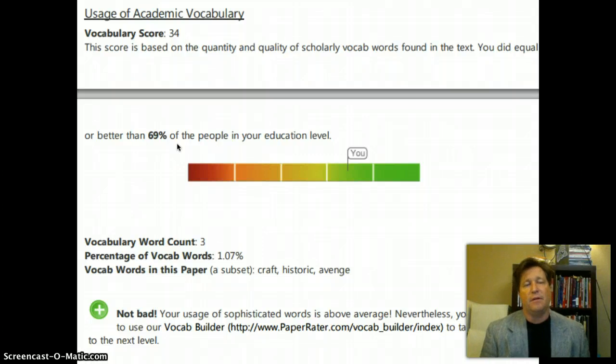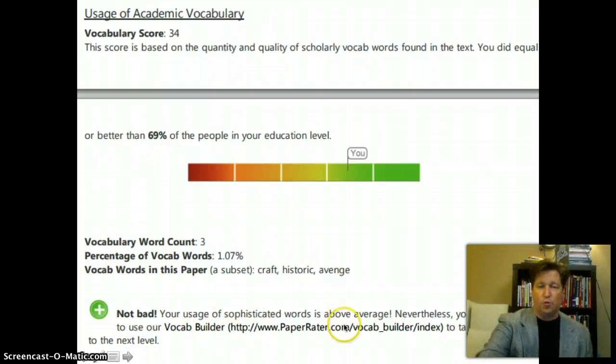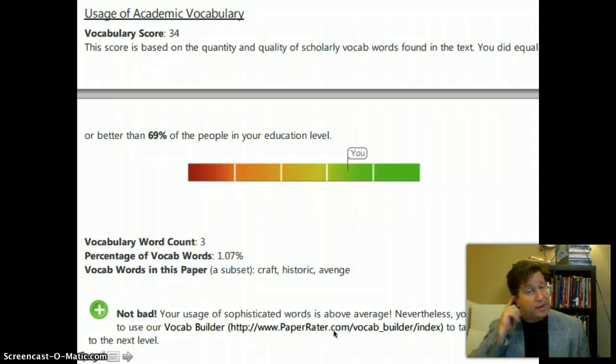Which means that 31% are doing better than them. So they have some pretty good vocabulary words. What I do like is there's a vocabulary builder tool down here that you can click on, and then students can go and they can learn new words. You can also just, again, set a goal for them here, and you can say, look, I want you to look up 5 new vocabulary words from the chapter and make sure you put them in this essay. Let's see if your score improves.